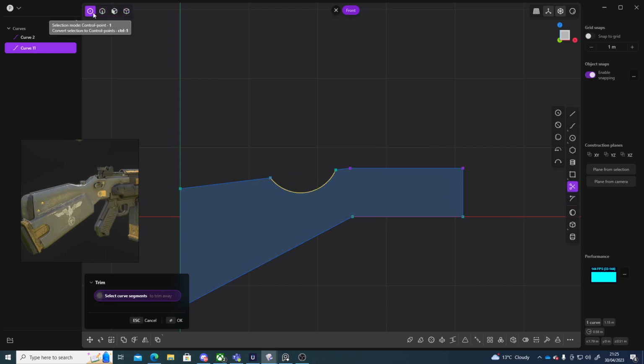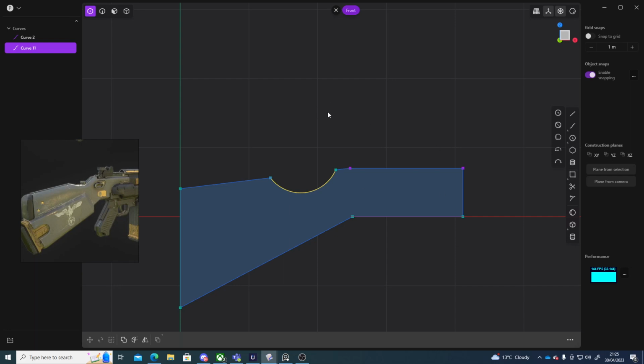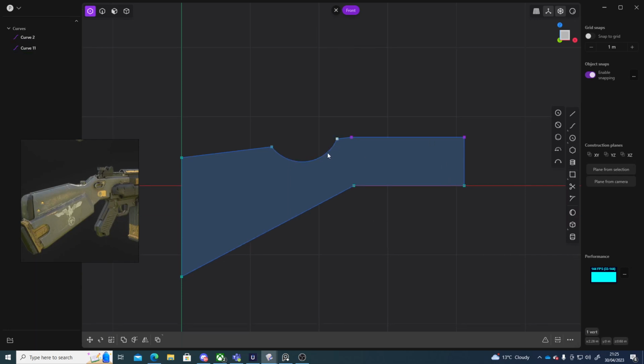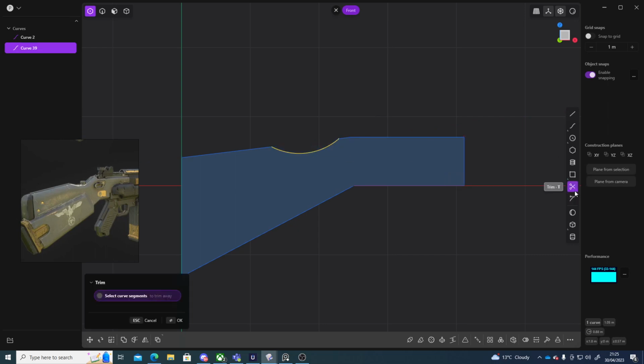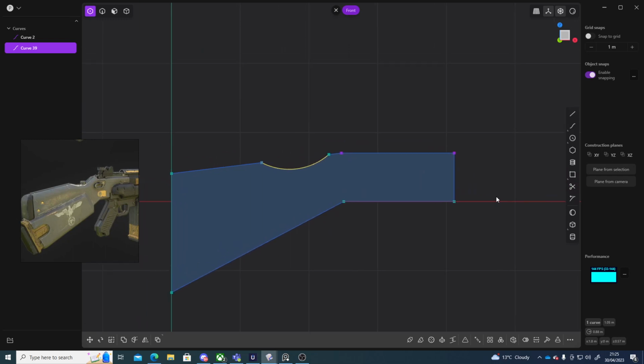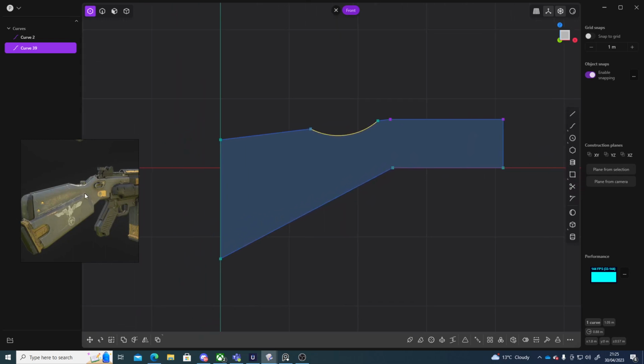I can also press 1 on my keyboard, so I can go to these different hotkeys. So I have selection mode here, and 1 for control points. You have to right click to finalize it. I'm going to go back actually because I want that arch to be a little bit less intense. So 3-point arc, from here to here, and I'll just do something like this, so a very small cut. I'll go to trim and then trim that top edge. So we got something that looks like that. I could potentially cut that part out now actually. I might do that.